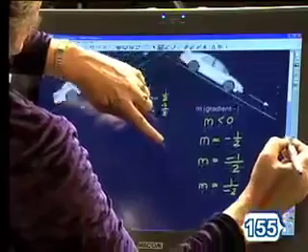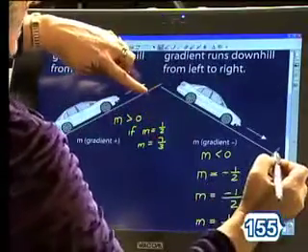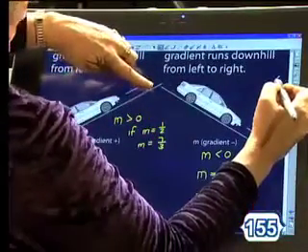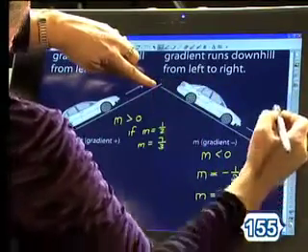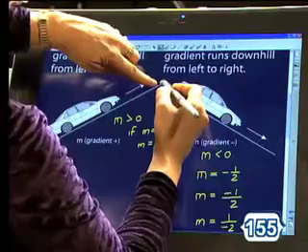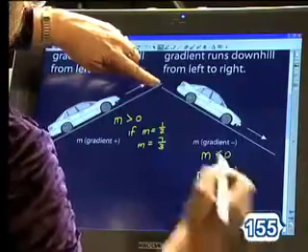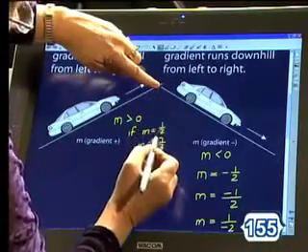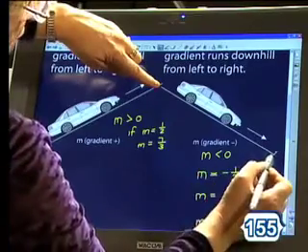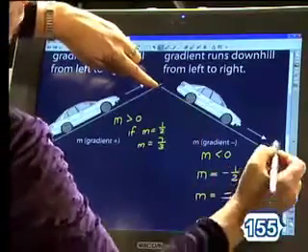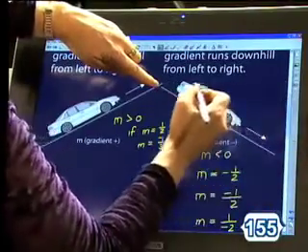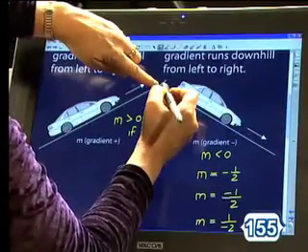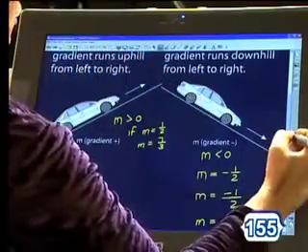But what this would mean is that if I went 1 up, I would go 2 across. And can you see that when I'm running, I'm going to the negative side? This would mean I'm going 1 down and 2 across. And this would also mean 1 up and -2. In other words, 1 up positively, but 2 in the negative direction. So I'm sure you remember that from last year.